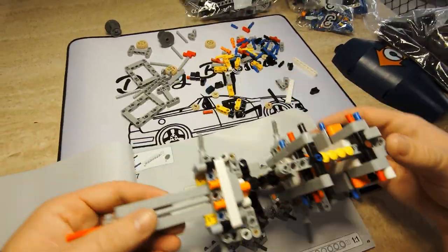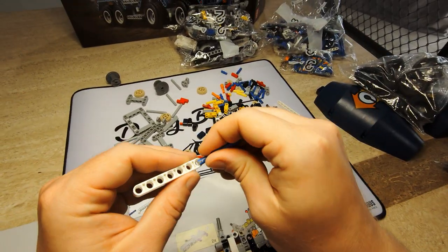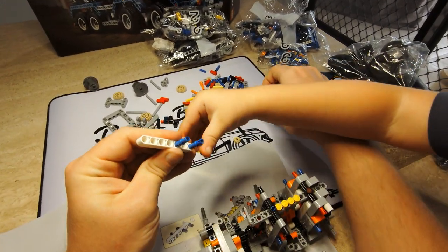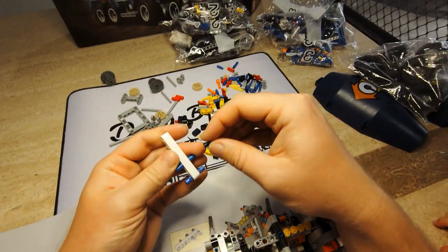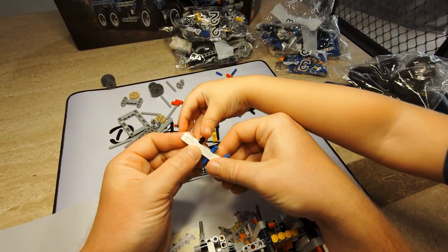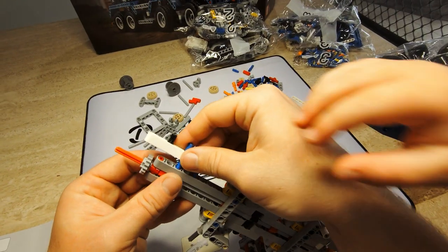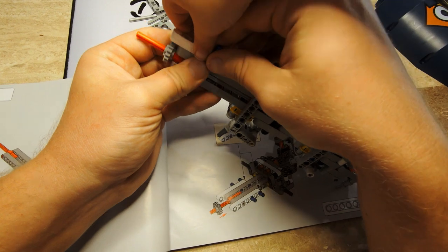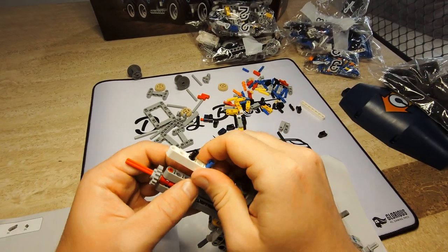What are you doing, Demi? Are you gonna push those? What? Yeah, and get them in. Okay. And then this one will go here. Put that one there. Yep, and then we're gonna push this here. Like this? I think it's like this. Oh no. Oh wait. Which one goes where?